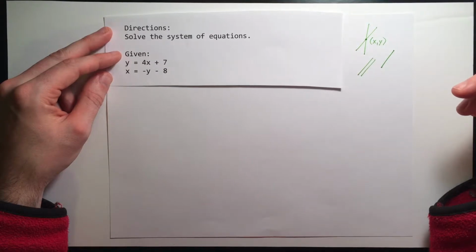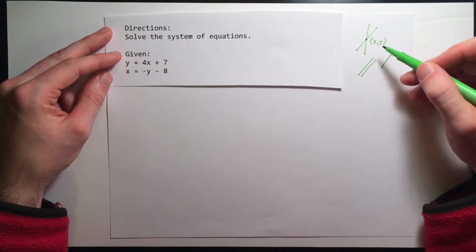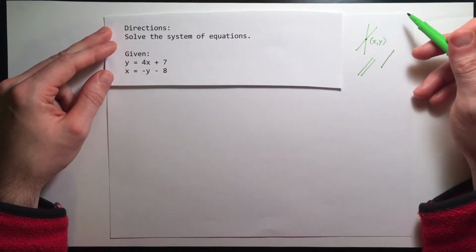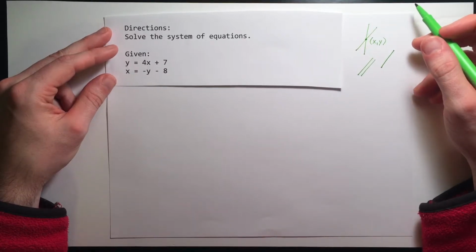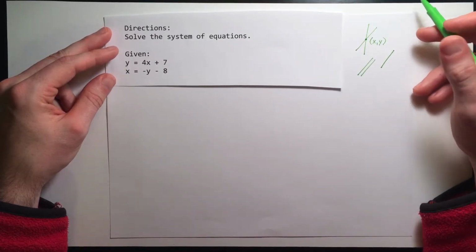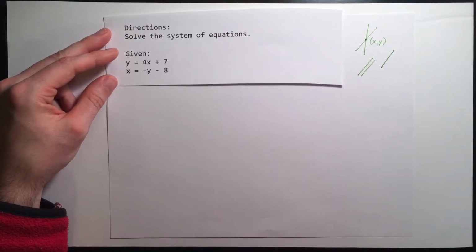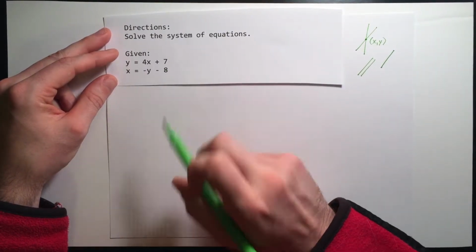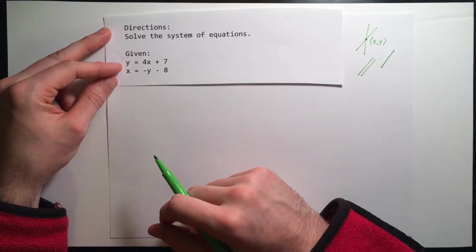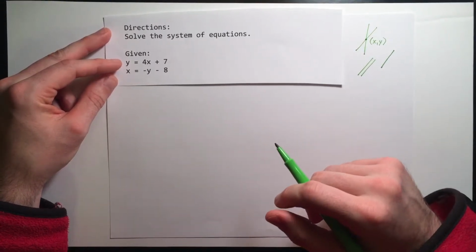So one way to find the values for x and y is to graph it, but we don't have any graph paper, so it's not the best method in this case. You could go ahead and try, but it might not be quite as easy, especially if you have decimals or fractions, you probably don't want to graph. We don't have any in this case, but we're still going to use a different method.